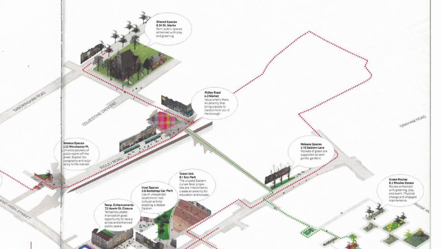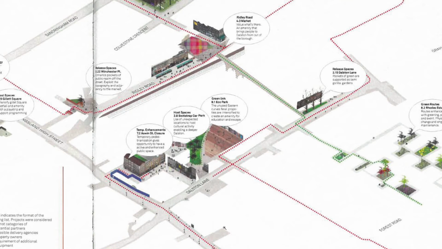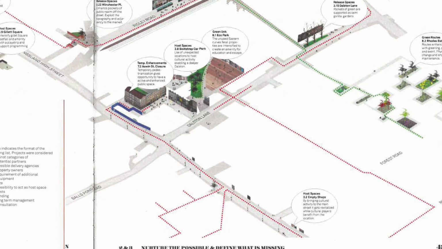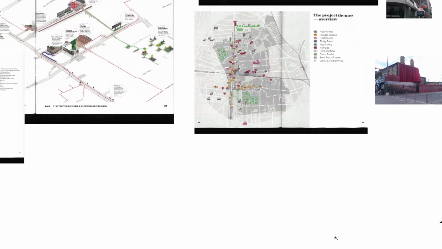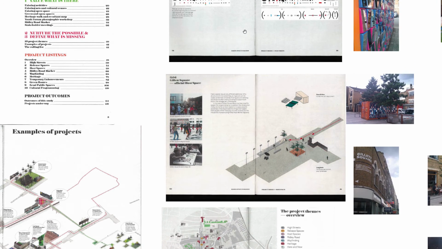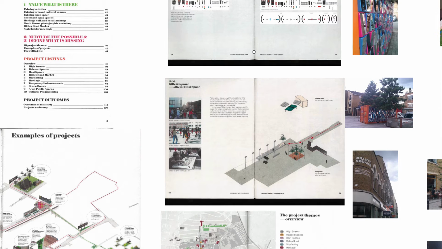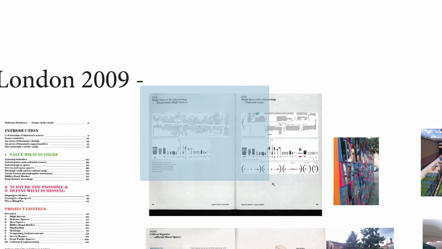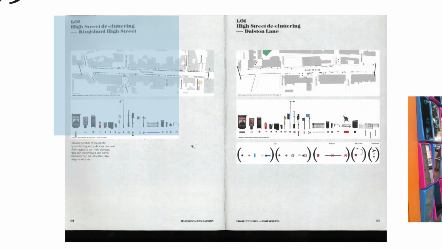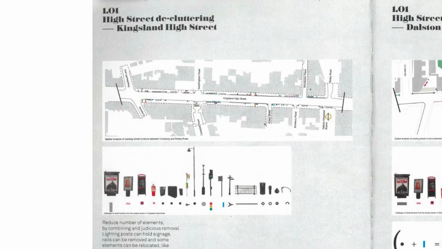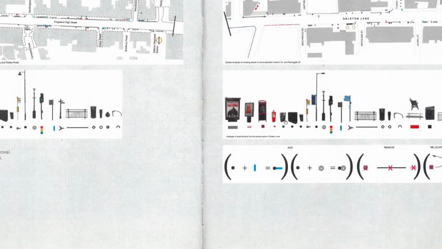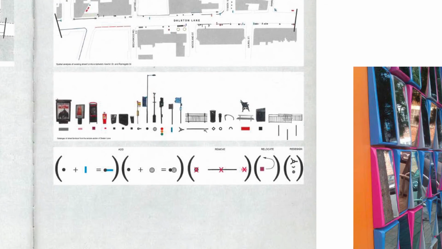But you can see how each of them is very different in terms of what it's trying to do. Some of this is actually all about existing furniture. And indeed, the first thing they probably do is work on decluttering the street. Here's a kind of inventory of all the stuff that's in the street. And then they do a process of converging all of that stuff into that.